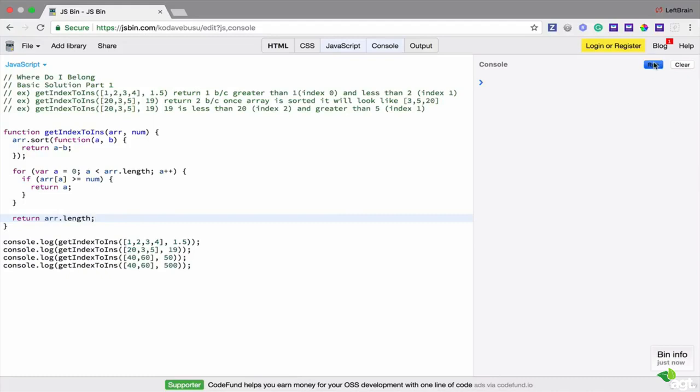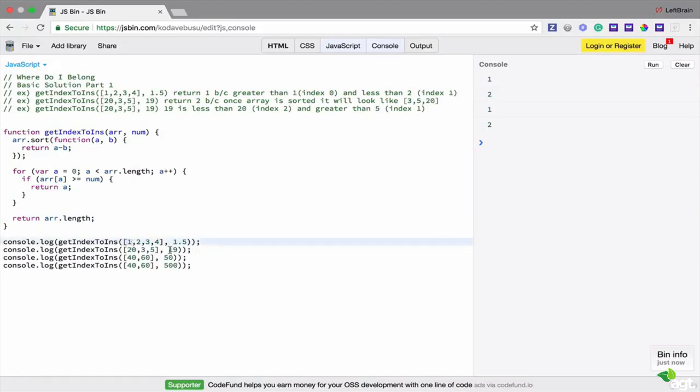Now I'm going to click run. For the first function we get 1, for the second function we get 2, for the third we get 1, and second we get 2. Alright, so basically 1.5 belongs in the 1, in the first index.